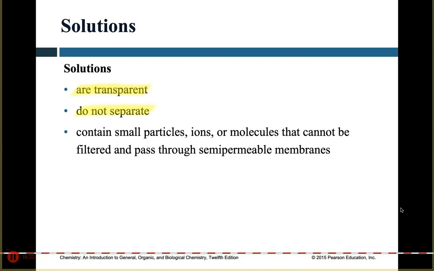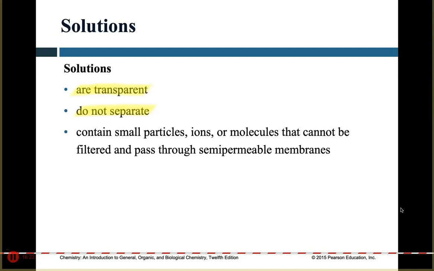If you let the solution sit, it's not going to separate. And what do I mean by that? You take a salad dressing and shake it up. It kind of looks like it's homogeneous, but if I let it sit, it will separate into a water layer and an oil layer. Same idea if you have sand inside a bucket, right? If you swirl it around, you can get it to be a slurry, but if you let it sit, the sand will separate out. And sand and water is not a solution, right?